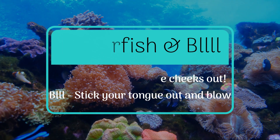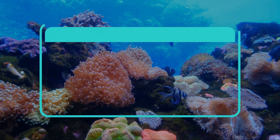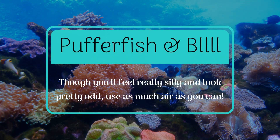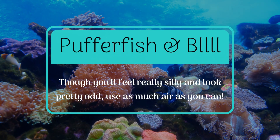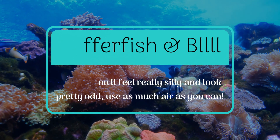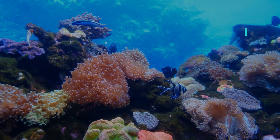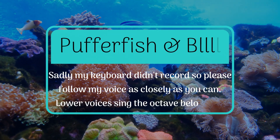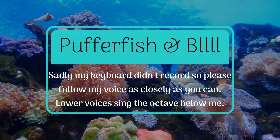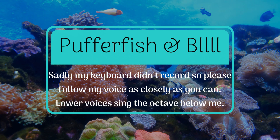We sort of have to iron them out and make everything a little bit more flexible. The other beauty about puffer fish is that it also helps lift your soft palate. So if your tuning is a bit awful and you feel like you're singing flat a lot, puffer fish is a really nice way of inflating that soft palate, which is the bit in the back of your head. We're going to start off nice and low and work all the way to the top of your range, then change to raspberry and come all the way back down again.